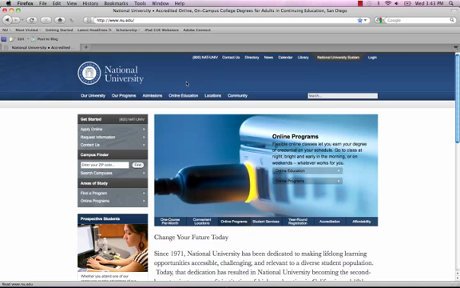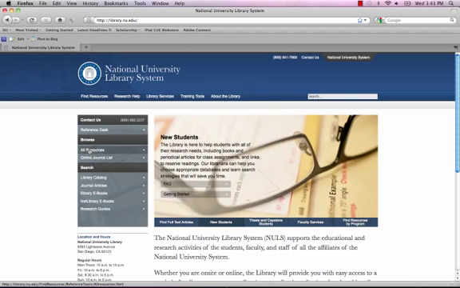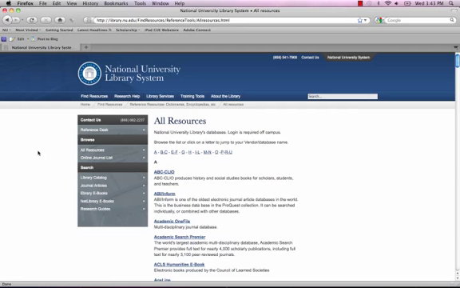So if you haven't done so already, you want to just type in www.nu.edu. You'll see this page, which I'm on now, and then you find the library link here at the top in about the center, a little bit to the right. And you click on that link and it provides a new page, which is the library for the NU library system. And here on the left you'll see a series of links. You'll see one item called Browse, and under Browse the first one is All Resources.